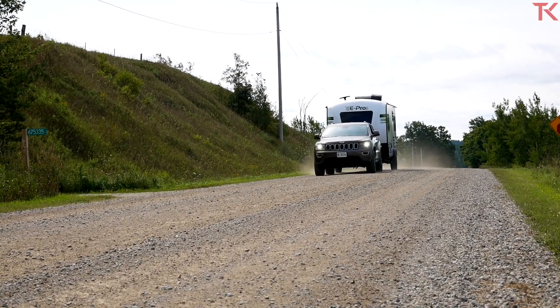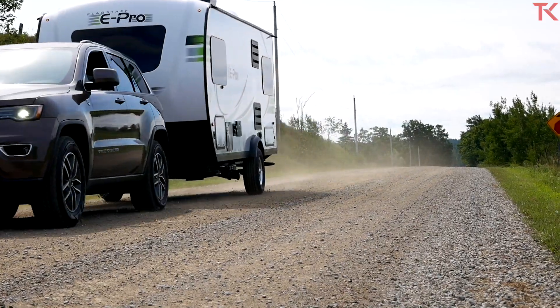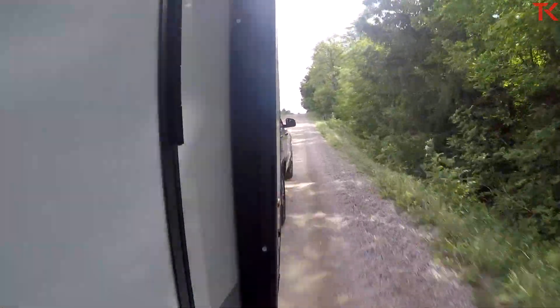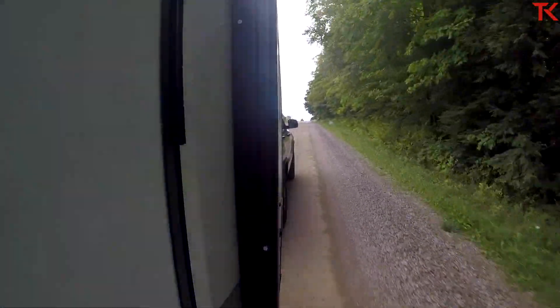This is my very first time towing this trailer with the Grand Cherokee. This is right around half of the Grand Cherokee's tow weight rating, and when you look at it that way, it doesn't sound like a lot. But when you're pulling a travel trailer, aerodynamics come into play. The second you've got a travel trailer on, that thing is going to get pushed around by the wind. So even though the numbers might not be pushing the vehicle, this will not tow the same as something like a flat deck trailer will.